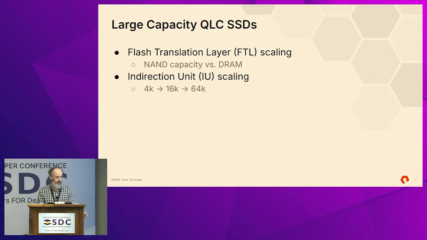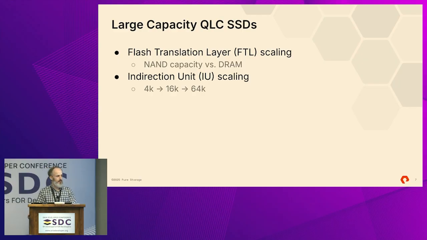Until recently, a 4K IU using 4 bytes of DRAM per entry was ubiquitous. Such SSDs have a 1024:1 NAND to DRAM ratio. However, that configuration can only scale to 16 terabytes of NAND. Beyond that, each entry must be larger than 4 bytes. The natural next size would be 8 bytes, but today's 150 terabyte SSDs would require 300 gigabytes of DRAM. I actually have a 300 terabyte DFM here, and it doesn't have 600 gigabytes of DRAM, I'll tell you that.